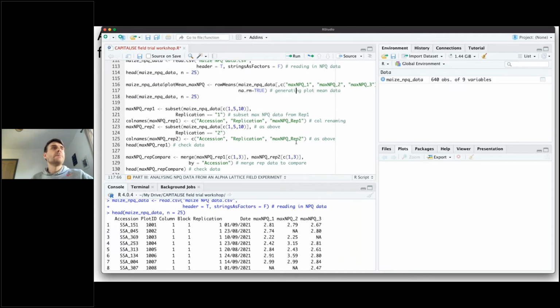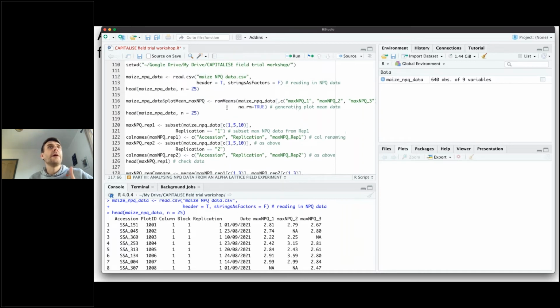The first thing I want to do is similar to what I did with the flowering time. I want to compare maximum MPQ in Rep 1 with maximum MPQ in Rep 2 on an accession by accession basis. Oh no, sorry. The first thing I want to do is generate a value for maximum MPQ that's a single value in reference to the plot.